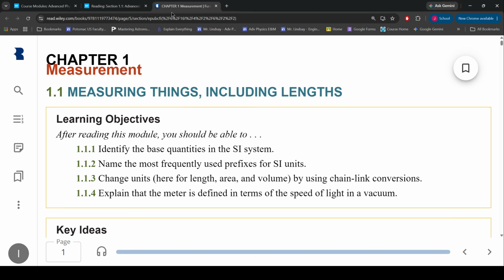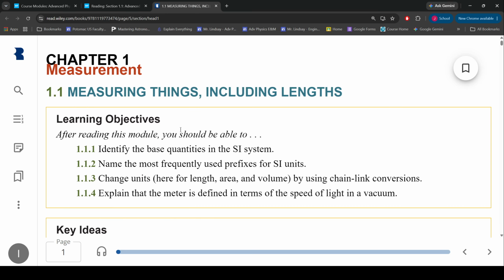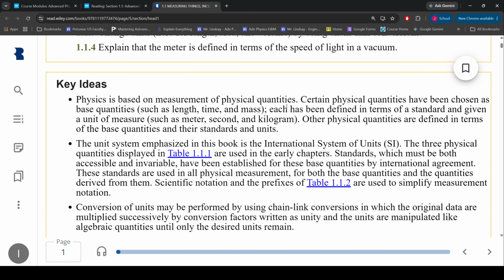another tab when I do this, and that takes me to the WileyPLUS bookshelf, which shows me stuff about chapter 1. So this is your actual textbook. Again, in the modules, you have lots of other things going on, but whenever it says reading, it just has a little bookmark that takes you to your textbook. So let me show you a little bit about your textbook.